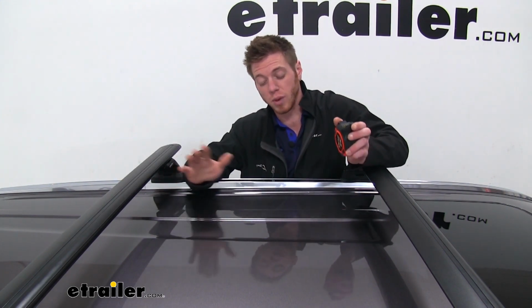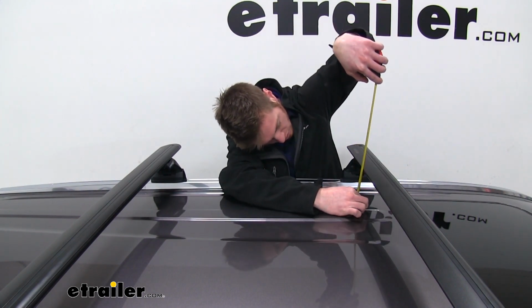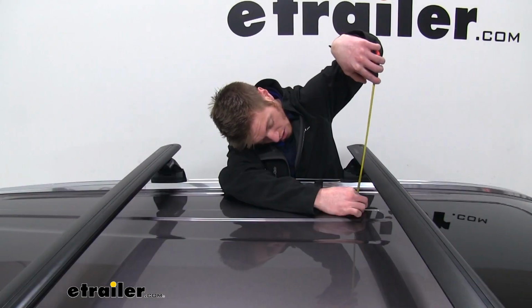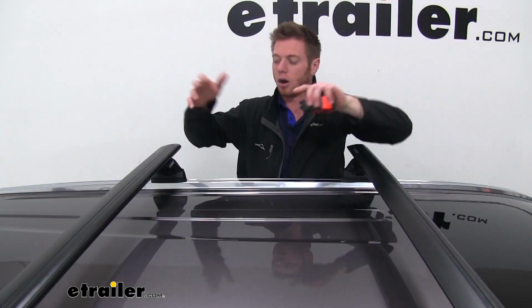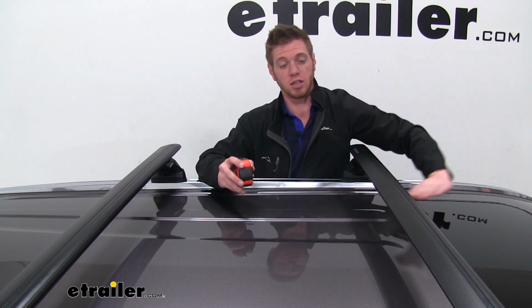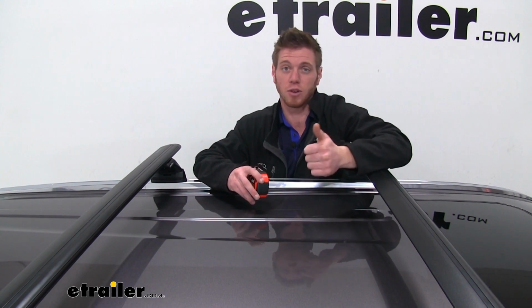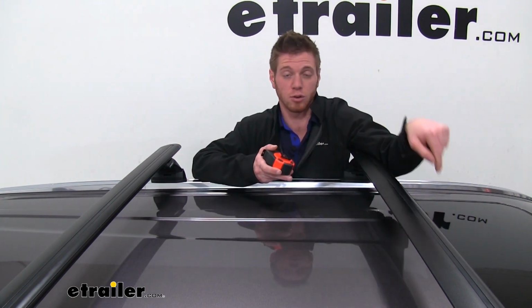We're going to go ahead and measure from the top of our roof to the bottom of our bars. It's going to be about 4 inches from the top of our roof to the bottom of the bar, but then about 5¼ inches from the top of our roof to the top of our bar. Also, another thing to think about is whether our sunroof is going to be able to open and go underneath these bars here. With all that amount of gap, we're going to be plenty fine. We don't have to worry about losing the functionality of our sunroof.